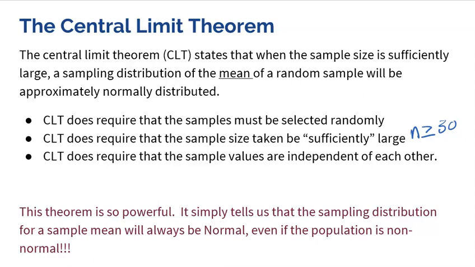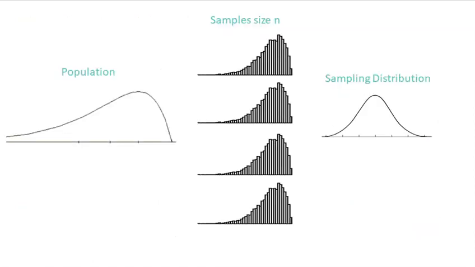All right, now once again, this theorem is so powerful. Here's why. Let's just say that we have a population that's skewed right. And that might be true for our bluegill fish. I'm sorry, skewed left. Where most bluegill fish weigh something up here, and there's very few super small bluegill fish, right? That's a skewed left representation. And imagine if we were to take out single samples. Like if we were to take out a sample of 35, well, if its population is skewed left, then one sample is probably going to be skewed left too.